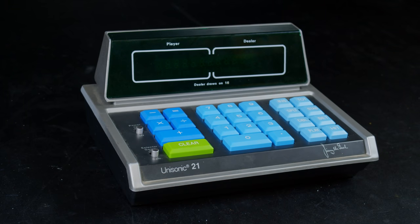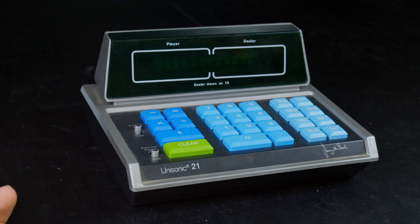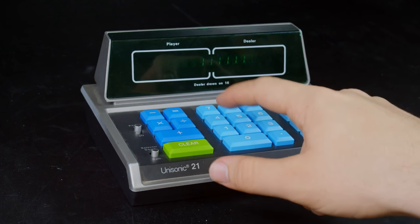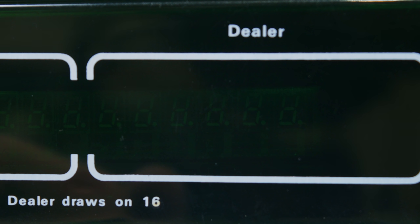Here I am getting ready to wrap this up, and I figure I'll chuck the batteries in one more time and see what happens. Did you see it? Because something did happen. Here, let me help. It is almost sort of working. All right, if I turn it on, you can just barely see some of the digits light up in there, and I'm not quite sure why it's doing that.